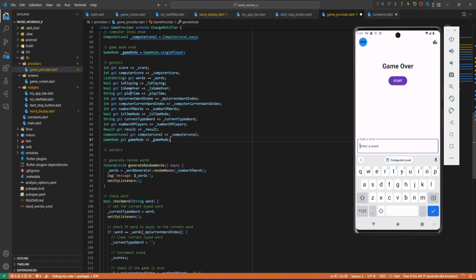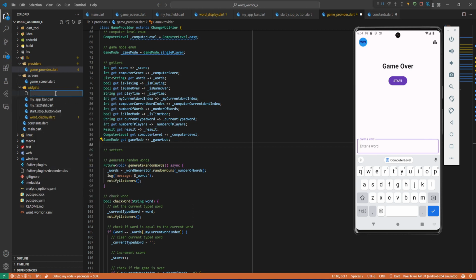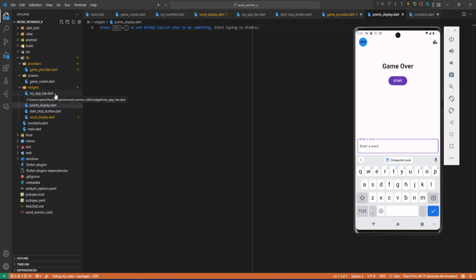All right, now that the enums are initialized, we can go ahead and now create that widget. So here, let's come on the widgets here and then right click, and then here we can say new file. So this one, let's name it, what can you name this? Let's say points display dot dart.